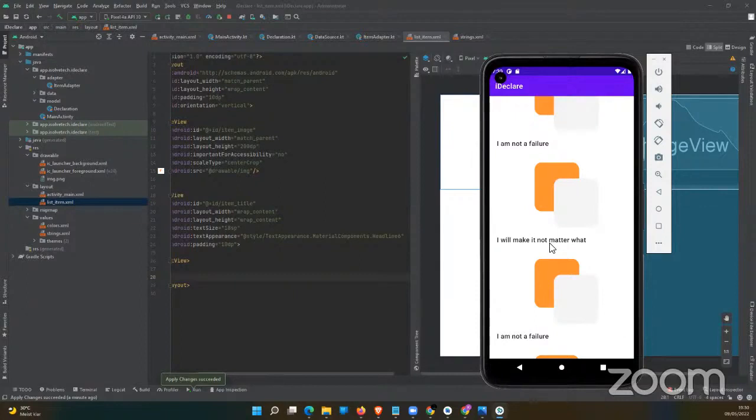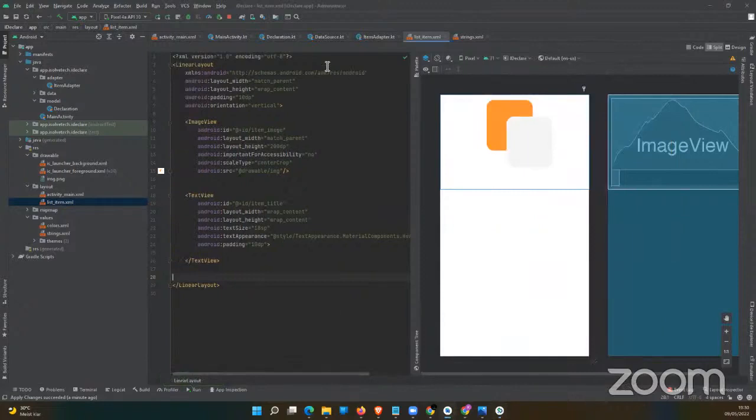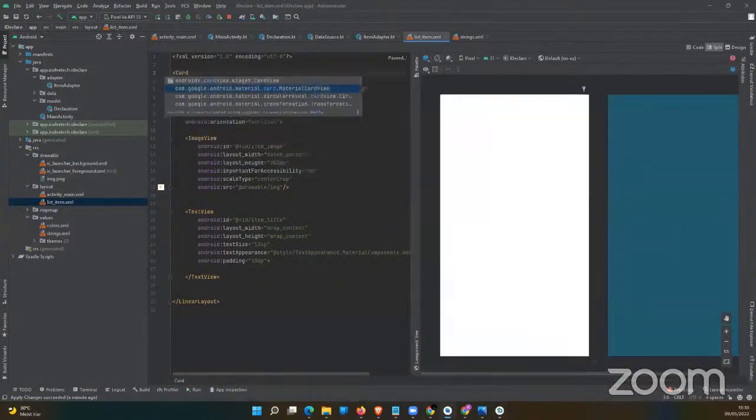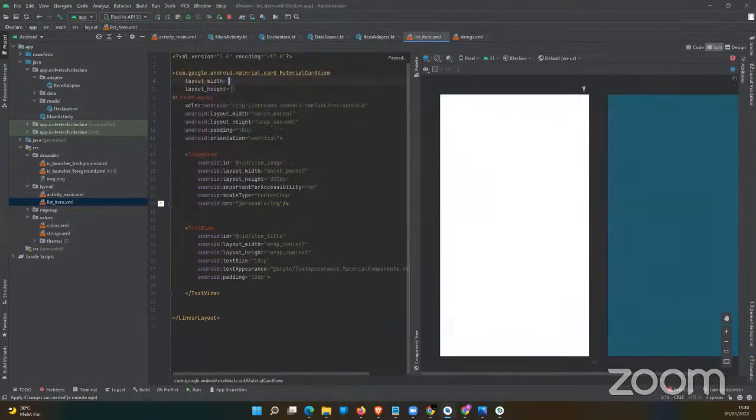So we're going to use a card view, because a card view provides an easy way to contain a group of views and also provides a consistent style for the container. Let's add a card view around our linear layout. I'm going to use the Material card view.